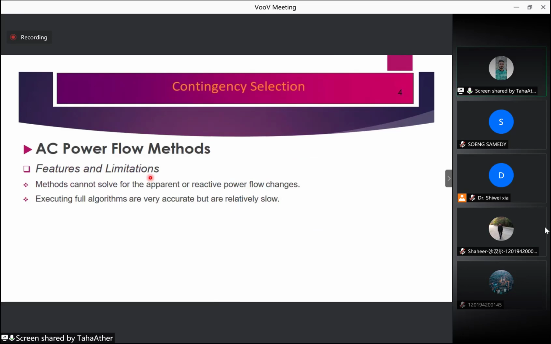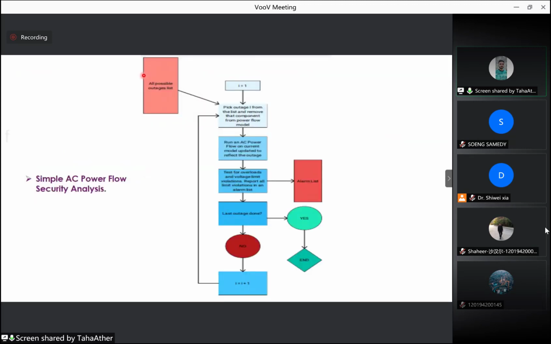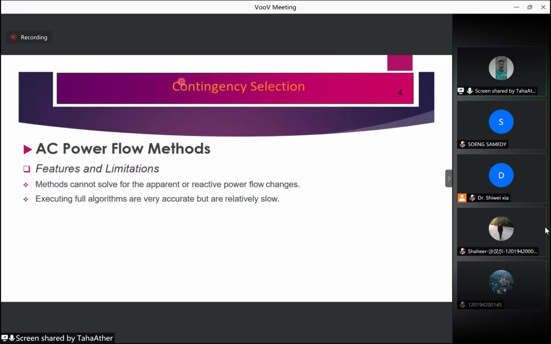But there come the limitations with it. It does suffer major drawbacks, however, and concerns the time such a program takes to execute. As we can see here, it is taking all the possible contingency outages list, so it will take a lot of time carrying out the operation one by one. If the list of outages has several thousand entries, then the total time to test for all the outages can be too long. We are thus confronted with a dilemma.